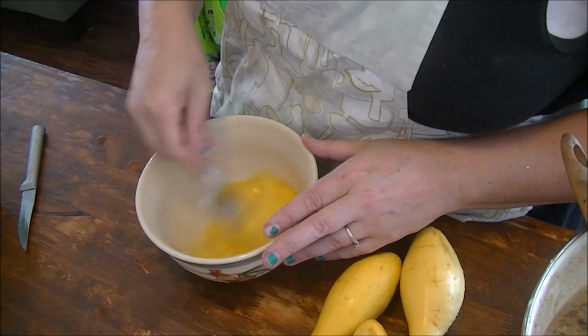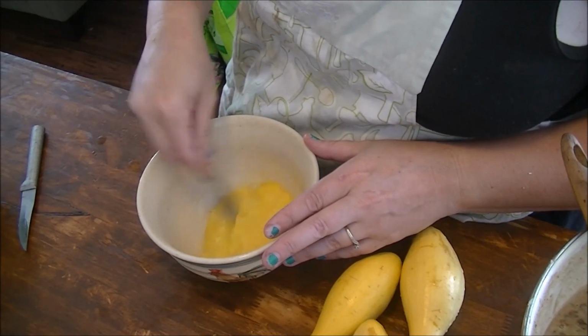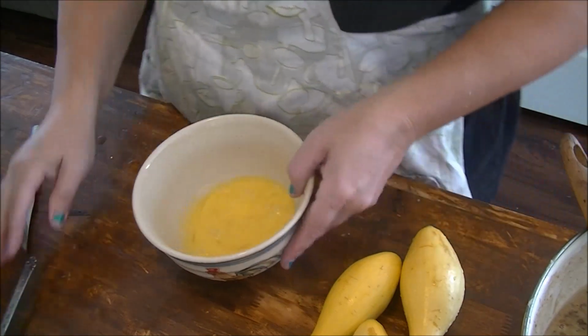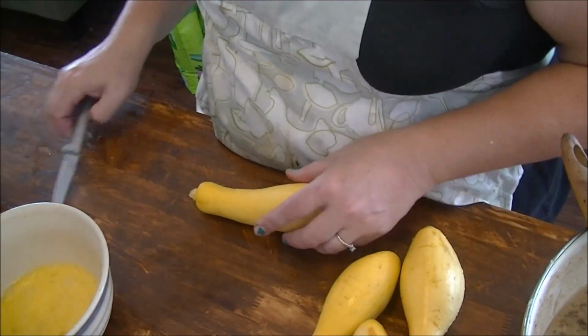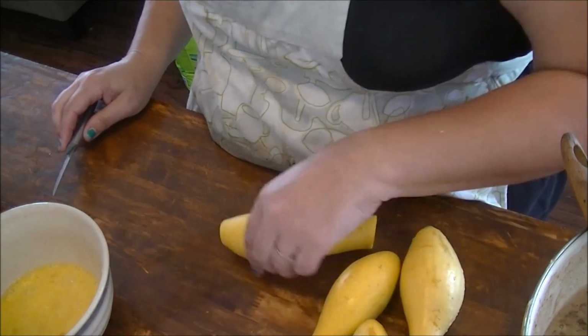So I have 2 eggs. I'm going to whisk these up. You can add a touch of water to it if you would like to. Then we have the squash. Squash you don't want to get very big. You want it to stay small so it'll be tender, and the seeds don't get great big.